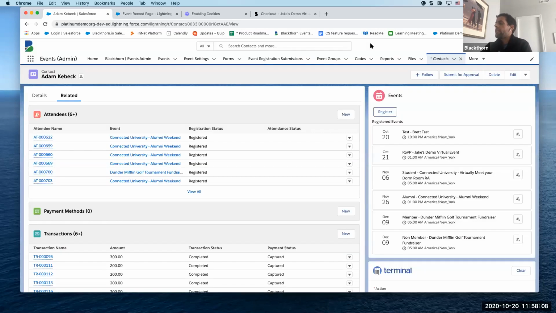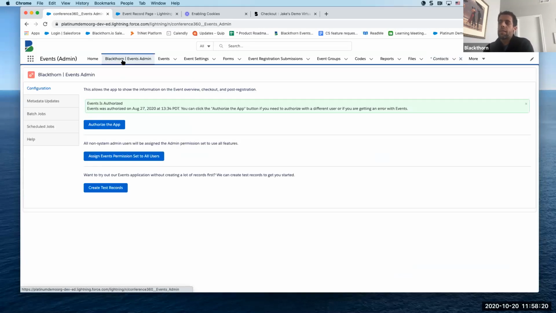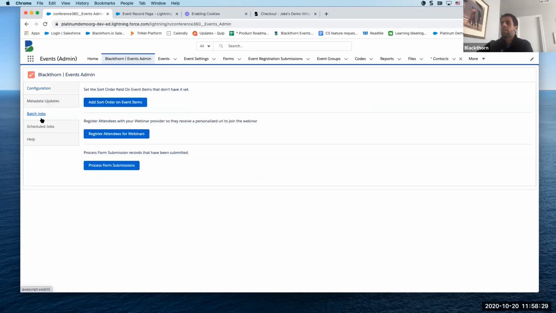So in the last couple of minutes we have, for those, I'm not sure if it was Theben or we had a couple customers that were running into issues where their form submission records were not processing. So say you had your answer mapped to the wrong field or you didn't have custom forms version 2 enabled. We now have a button under batch jobs that will actually rerun the form submission batch job on any failed submissions. Any questions on that?